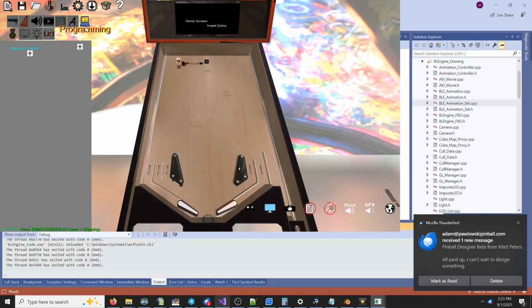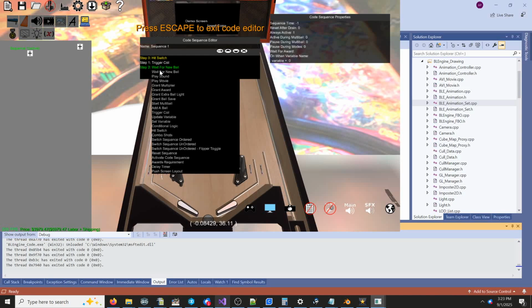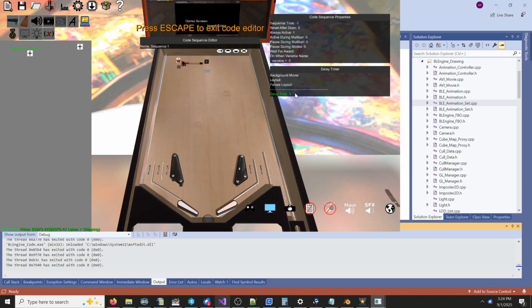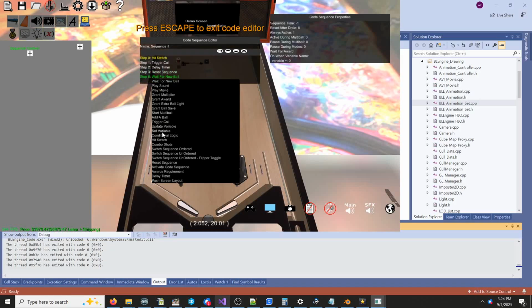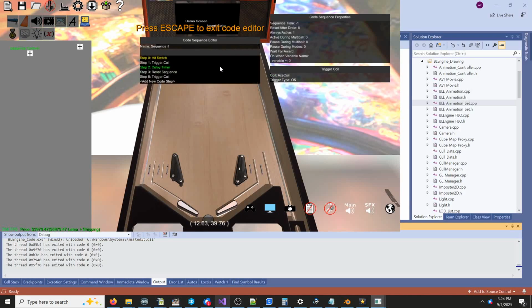And what I do is go into Programming tab. That same thing. I'm going to add a new step. I'm going to move it up. So I'm going to do a delay first because that magnet will grab it for about 2 seconds. So I'm going to delay for 2 seconds. And then I'm going to add another step that's going to say trigger coil. And that coil is going to be axe coil. And we're going to move that up right after the delay.